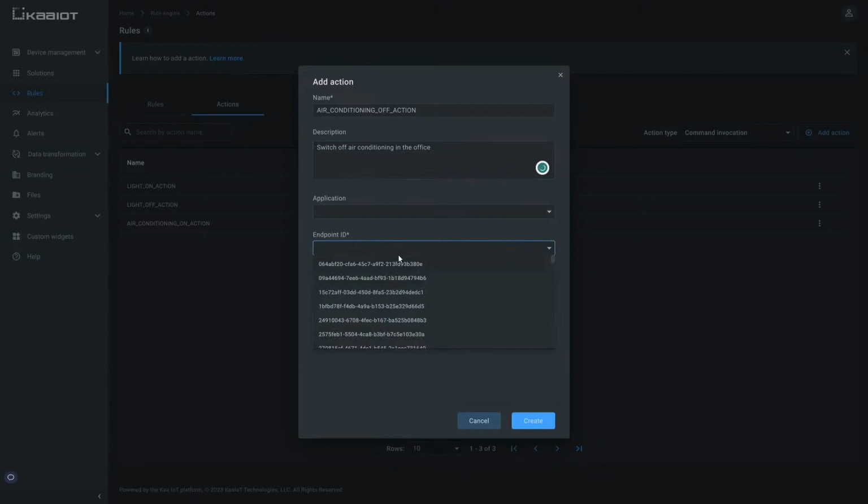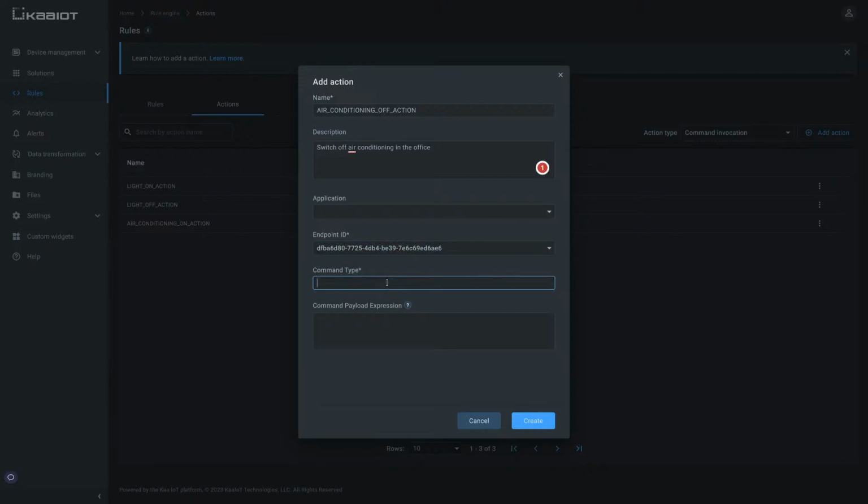As for the endpoint ID, we again will use the air conditioner actuator. Change state for command type and the state off for payload expression. Let's create.